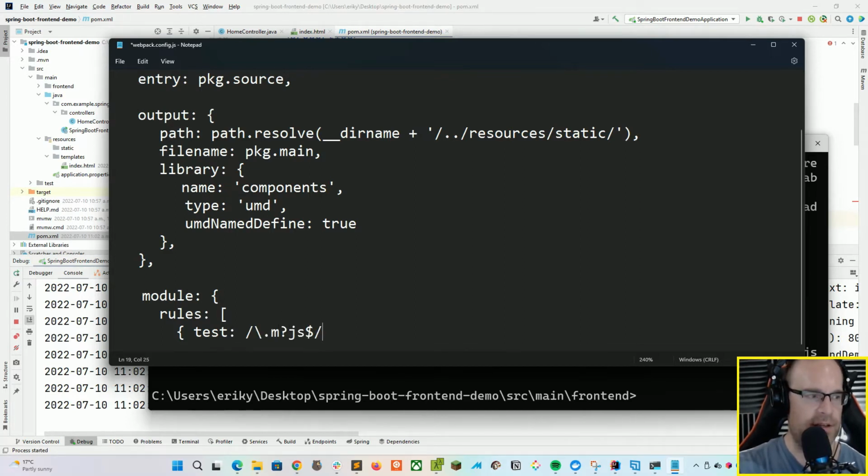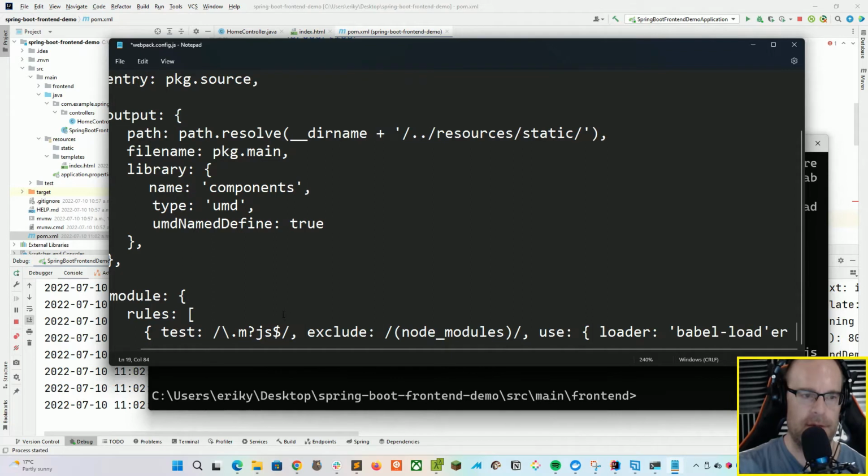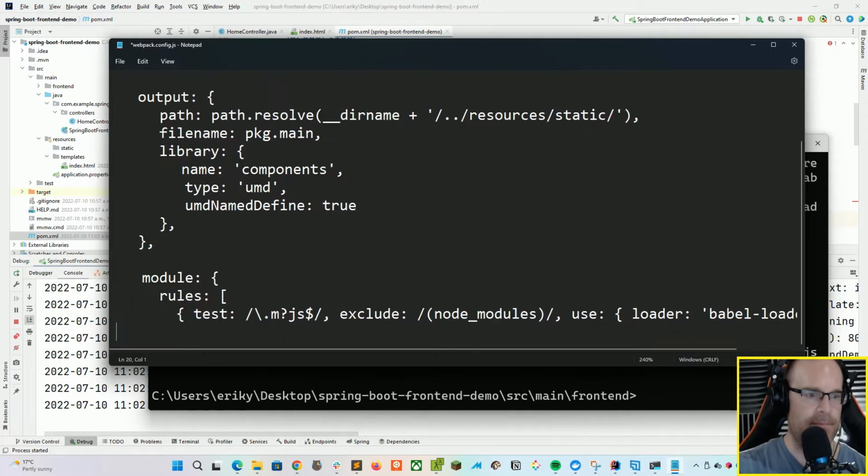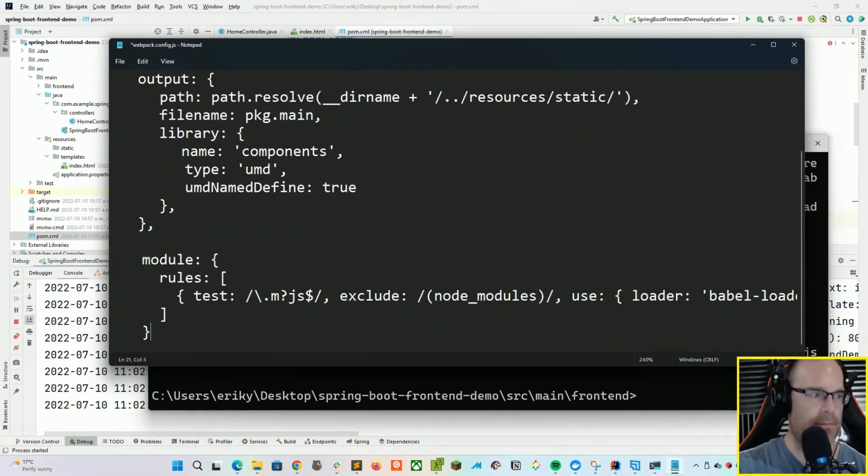And $. Then we want to exclude node modules. And we want to use the Babel loader. Okay. And let's end this off.